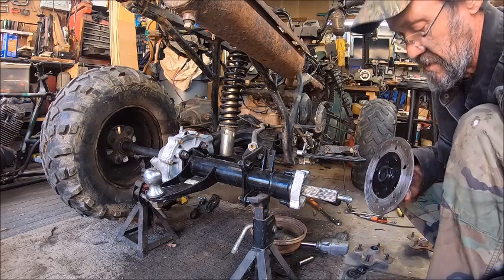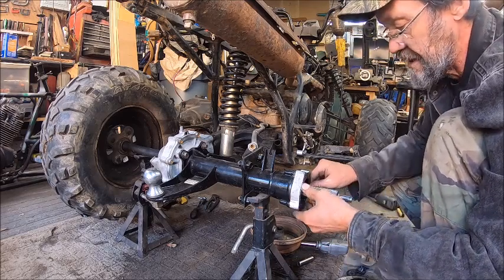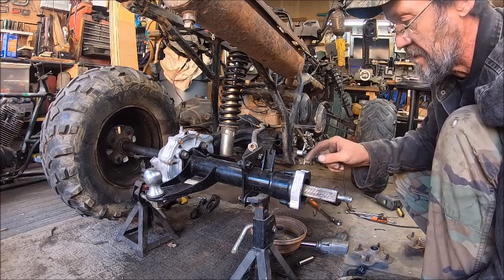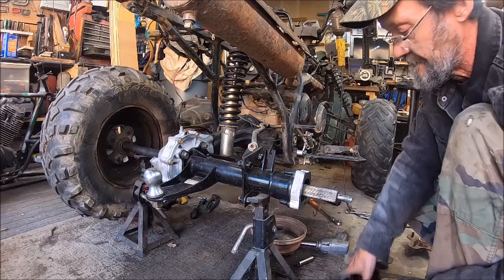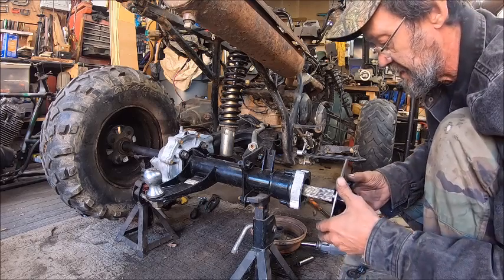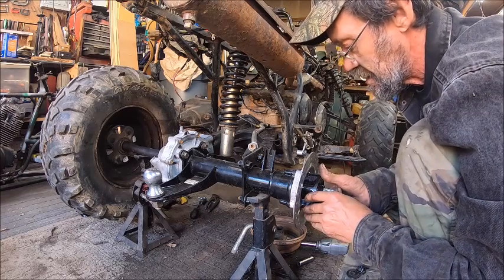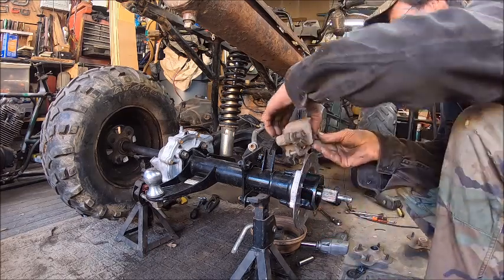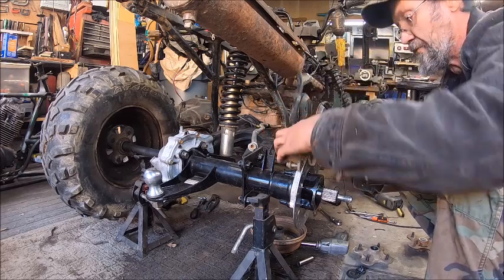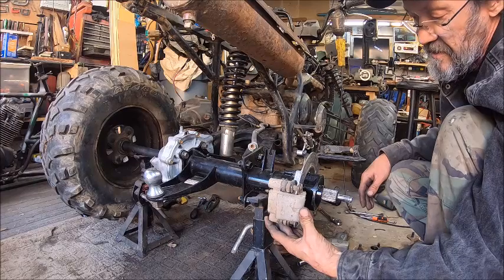Then we'll take our, see, I was originally going to do this, but I didn't have no way to mount my caliper. So I'm going to have to make this piece, but make it thinner. All right. And then we'll get this put on there in the place that it's supposed to be in. Then we're going to make the caliper so that it mounts right here.